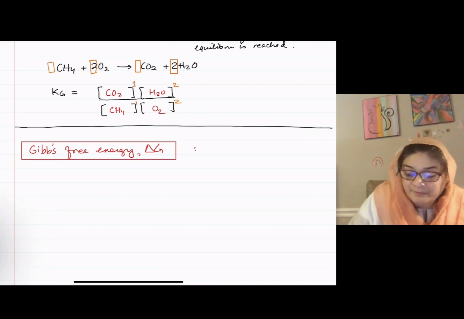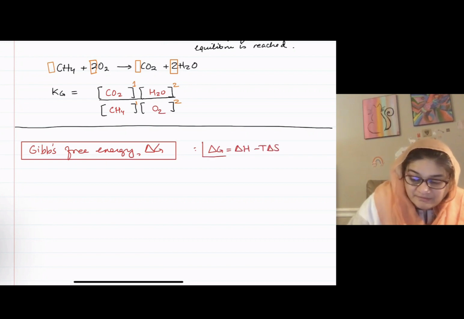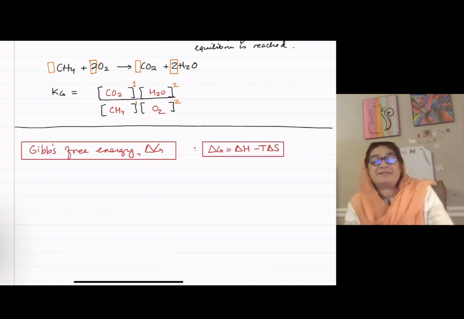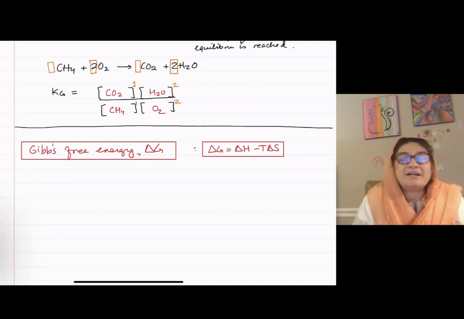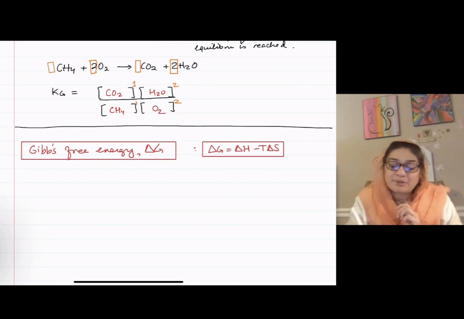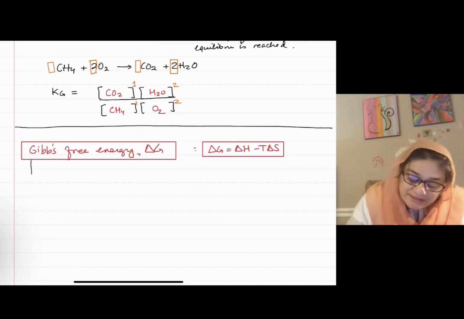Anyone remember the formula for Gibbs free energy? It's okay if we don't, but I think we should try to put that somewhere. H minus TS. Yes, excellent. And H is the? U plus PV. Good, but what is it called? Enthalpy. Right? Excellent. So, what does Gibbs free energy actually tell us?